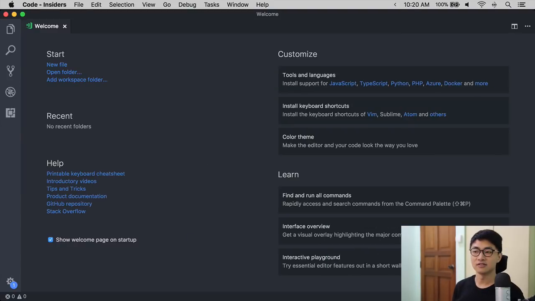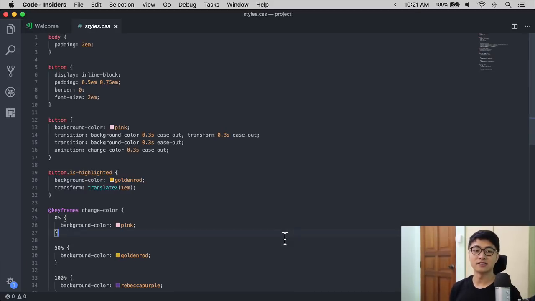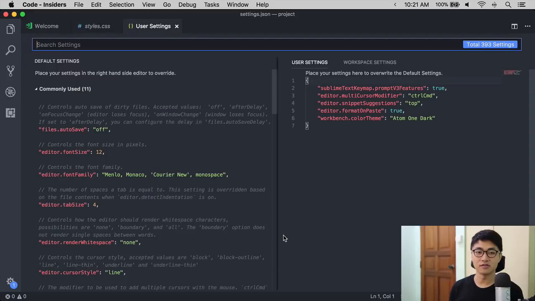Once you do so, the entire VS Code theme will be updated to the one you selected. The next thing you might want to edit is the font size and font family, and how your code looks when you write. Right now, if you look at the code, it's a little bit too small in my opinion. It's pretty hard to read. So what I will do is open up the preference settings with Command-comma. If you're using Windows, that should be Control-comma if I'm not wrong.